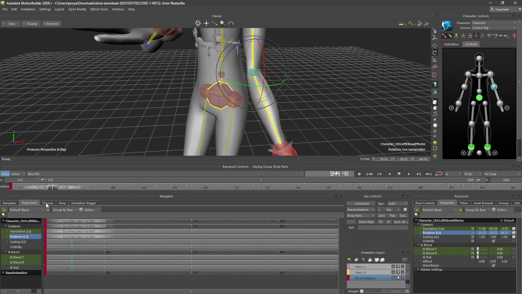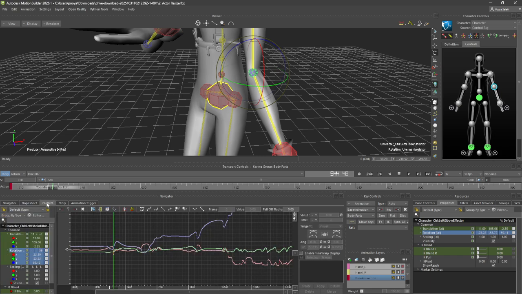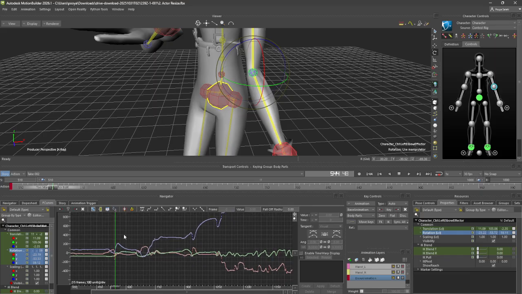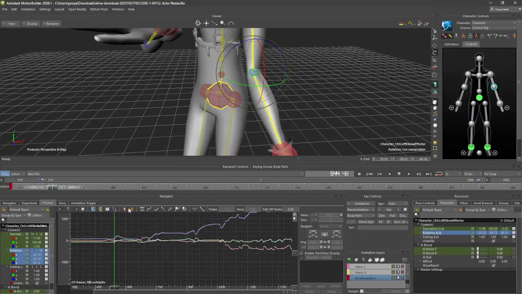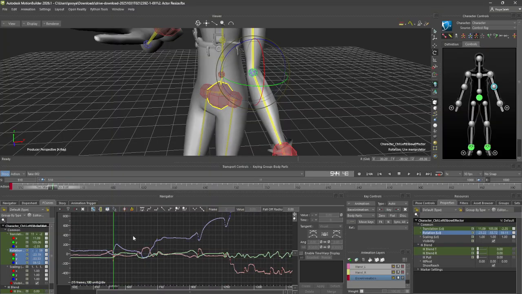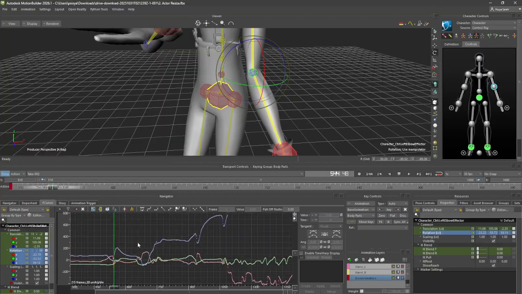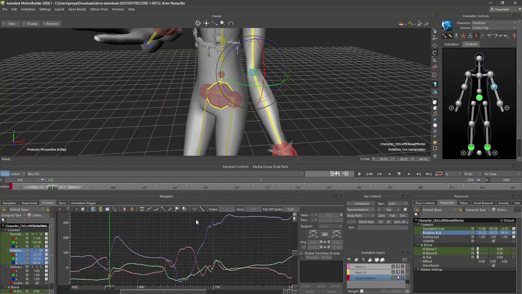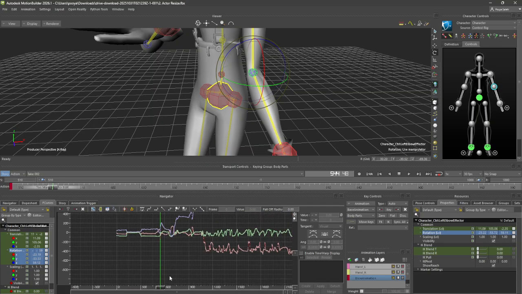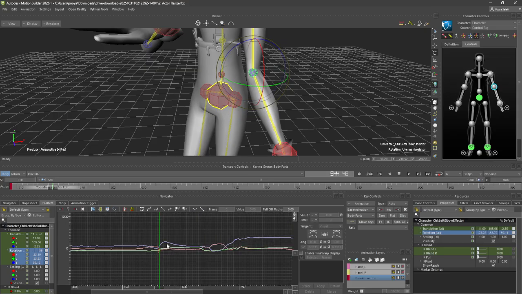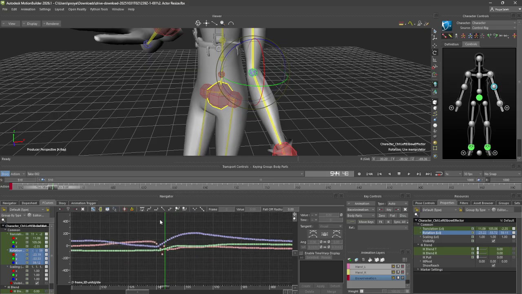You go to F curve, by the way. Sorry, I'm going a little fast. In the F curves, Alt right click lets you zoom in. If you go like this, or if you do it horizontally, you stretch it out. I just play around with this, and you can zoom out to everything like that. I use middle mouse to move around and all that. So I'm going to zoom into these keyframes.